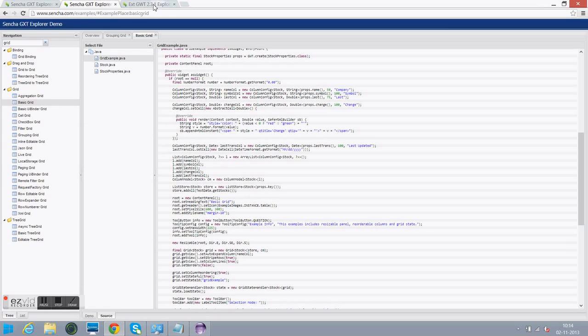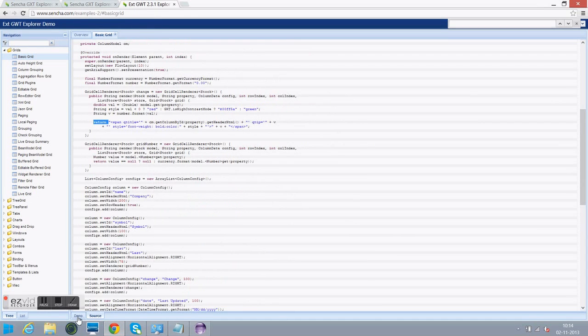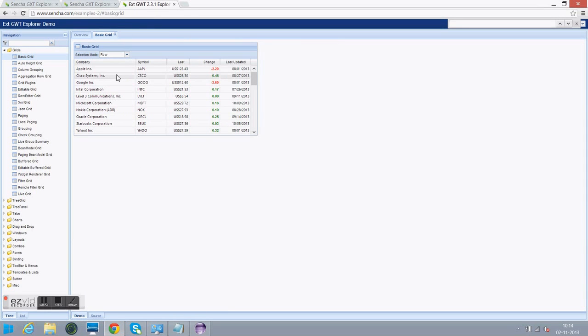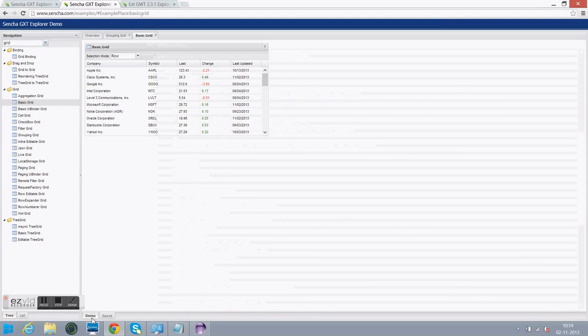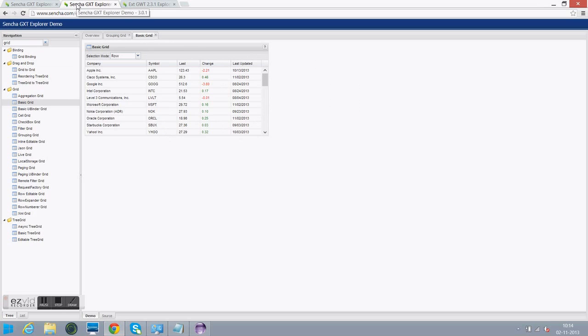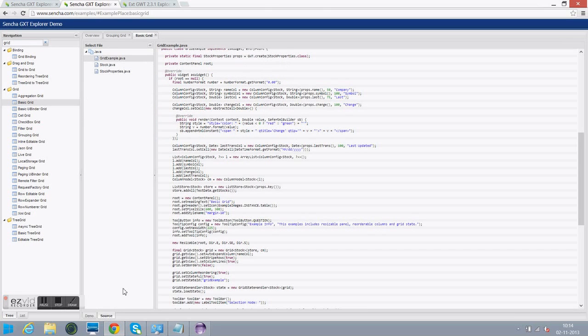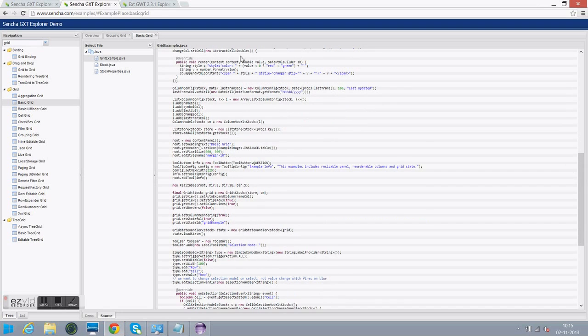So now I'll open the UI again. This is for GXT 2.3, and it is the same UI in GXT 3.0, but the implementation is different in GXT 3.0. How does it differ?